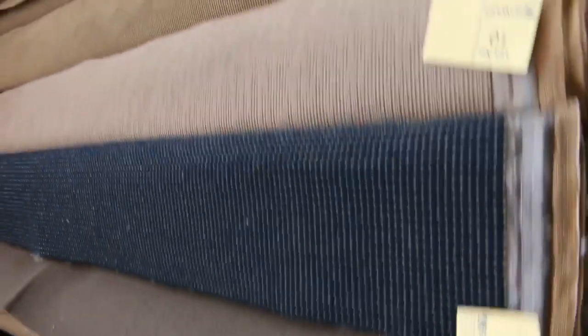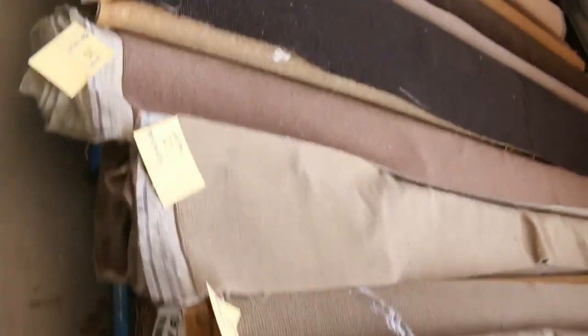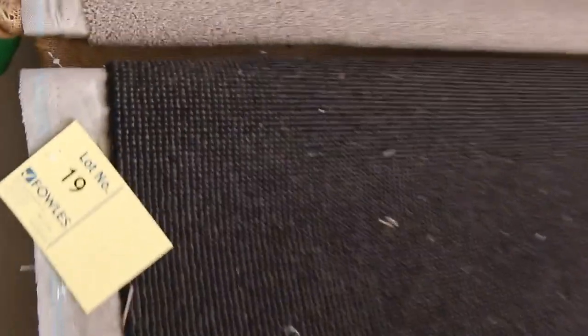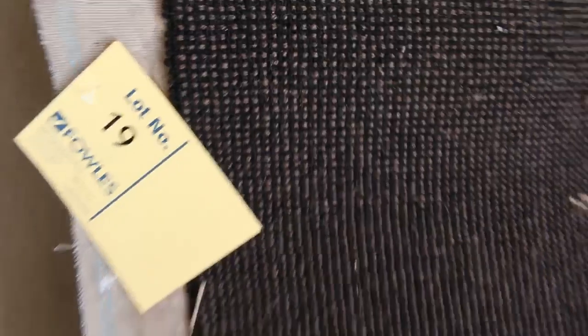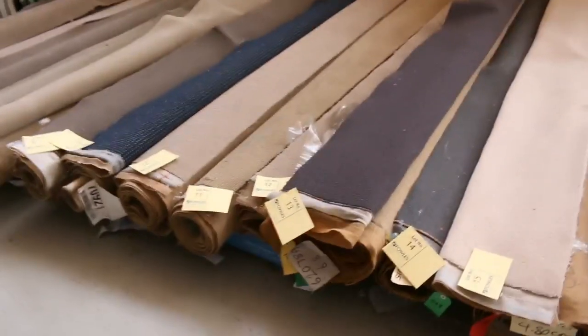We've had another awesome range of carpets come in this week — all new lots from local manufacturers. We'll start off with our rolls, roll-ins, and offcuts as we do most weeks. These rolls here are nice little room sizes and mat sizes, anywhere from three meters up to four, and we've got a few under three. This week we're going to clear out anything three and a half meters or under from as low as $10 a running meter.